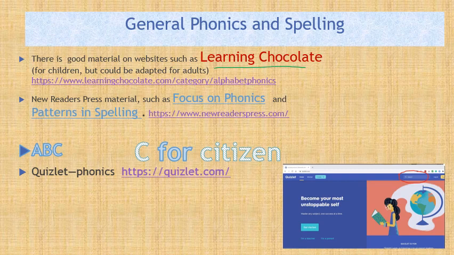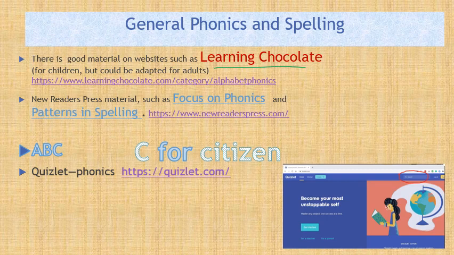There is also a publisher called New Readers Press that does a lot of material and books specifically for learning reading and writing. They have a series of books called Focus on Phonics and a series of books, Patterns in Spelling, and so on. That's the New Readers Press.